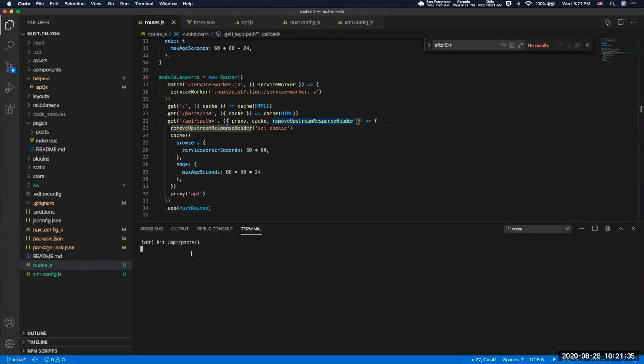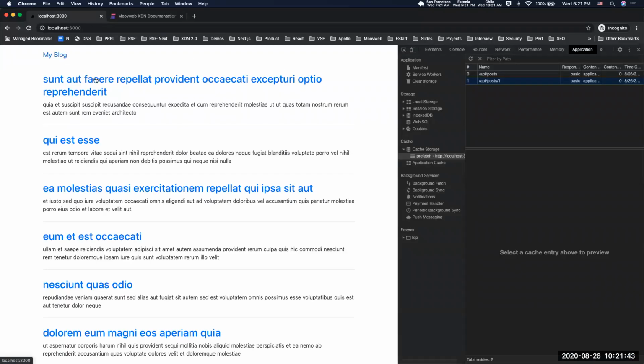So now we've got caching set up. Let's go and set up prefetching so that we can really speed up page transitions. So the idea behind prefetching is to get as much of the content that the user is likely to see down into the browser, into the cache before the user ever needs it, so that when they do need it, it's just there immediately.